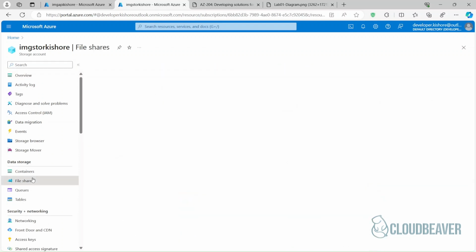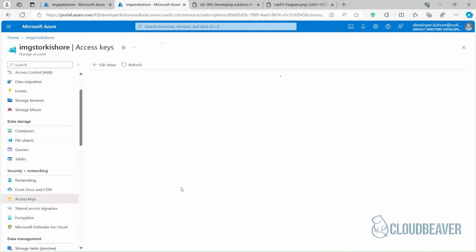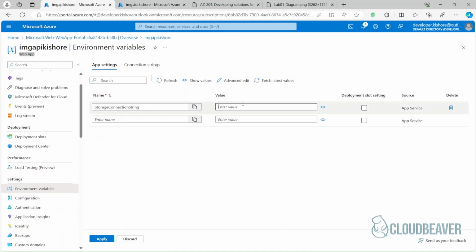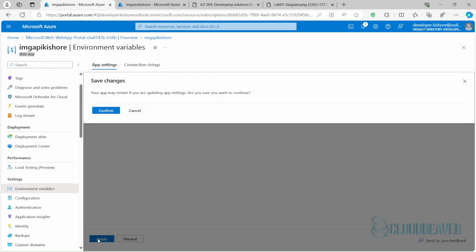So for this storage account, in the left side, I get into access keys. And in the access keys menu of the storage account, we have the connection string. So I click on the show button, and I'm copying the connection string. Make use of the connection string because you're going to make a connection using the whole connection string. Copy it, provide it here, or if you have noted it somewhere, paste it right in here. Once you do that, you click on the apply button, and that is equivalent to saving the configuration as an environmental variable, and I'm confirming it.